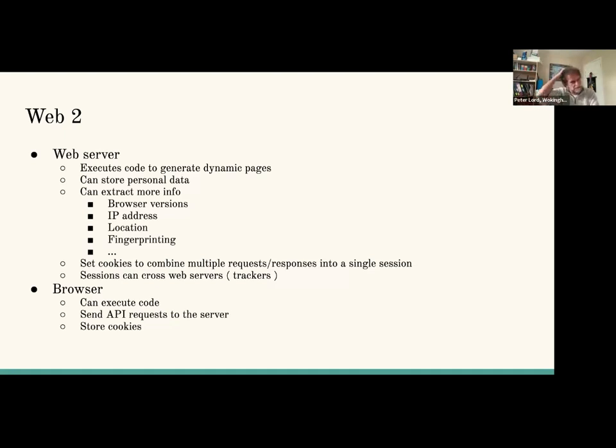Or you can take the other approach and set your browser up to generate a very common fingerprint, in which case that will also defeat the servers, because they won't be able to distinguish you from all the other people in the world with the same desktop fingerprint. Okay, right. Thanks, Peter.